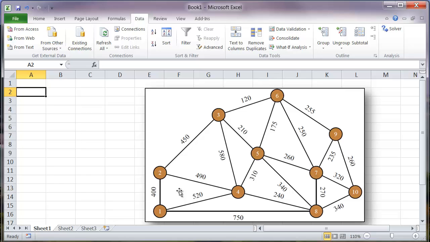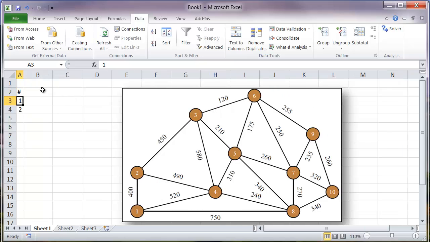What's the best approach? Well, we are going to enumerate. So how many edges are there in total? That would be quite interesting. I'll abbreviate number with the hash, commonly done. And I'll just drag down a couple of edges. Not sure how many there are in this graph yet, but very important to figure out.